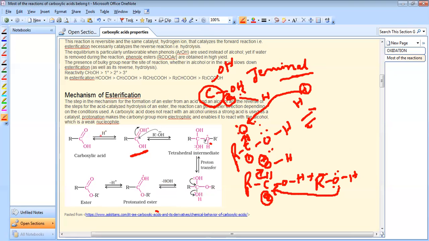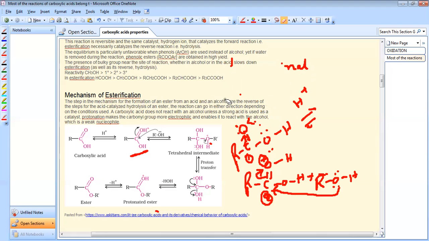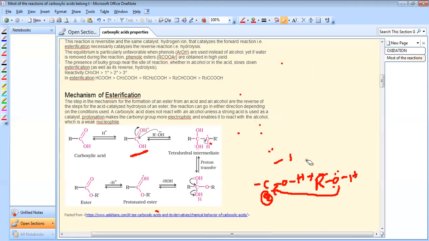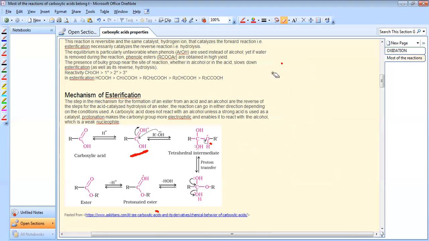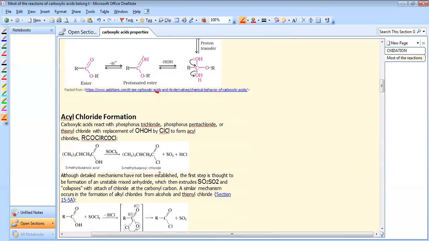If you don't maintain the acidic medium, what happens? Whatever ester is formed may again react with water to give our starting materials. What are these? Carboxylic acid, and the second one is alcohol. Okay, so this is about esterification. And the next reaction is formation of amide or acyl halide. Ester, amides, acyl halide, acetic anhydride, all these are known as acid derivatives. So any acid derivative can be prepared from carboxylic acid. Ester is one acid derivative, and the second one is acyl halide.